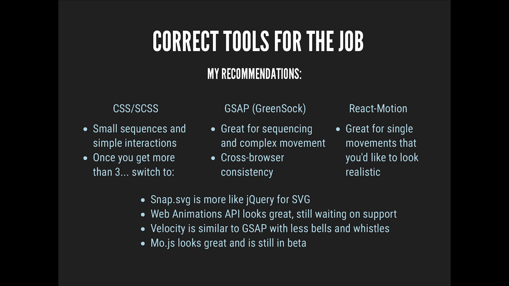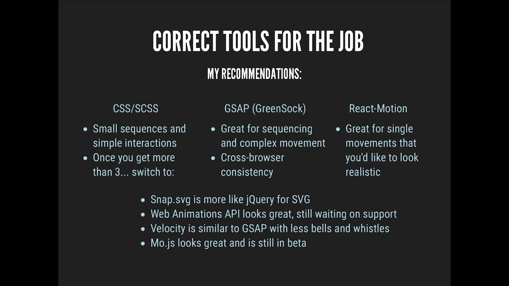GSAP's also really, really good for cross-browser consistency. There's a ton of stuff that happens with SVG for transform origin and opacity and transform failures that they just correct. So if you're doing something that's got to be scalable for mobile, GreenSock's going to help you out a lot. It just solves your woes. I strayed from them the other day and then had to go back because I wanted it to work on mobile, and Safari zoomed was like, I don't know, maybe it's here.